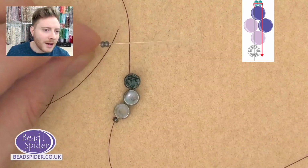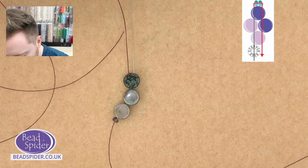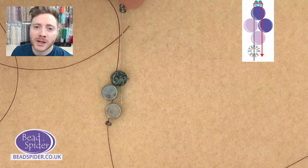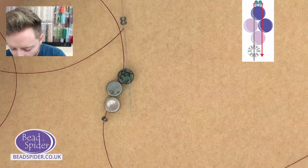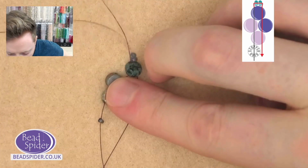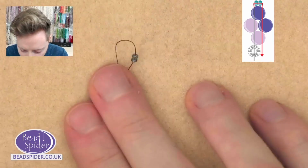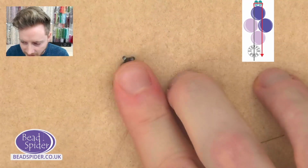So now, as I said, as per my little diagram, I'm going to weave back down through, it's flipped over there, through the second hole of that same little bead. So see that just there? I'm going to go through that same bead. I need to pick up another one of these. So I'll pull this through. So it's all the way through, nice and tight, and sort of locking the beads in place. Because currently it's not locked in, but once we get past this first row, it will be. So just pull that nice and firm, and then I'll put it into right-handed view in a minute.